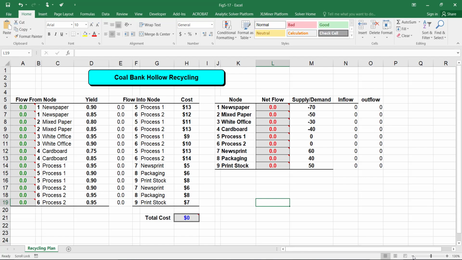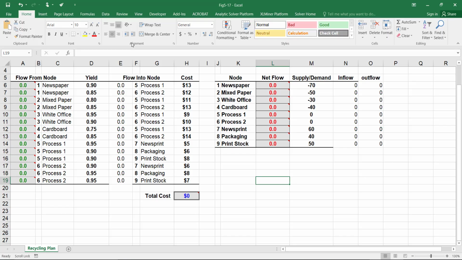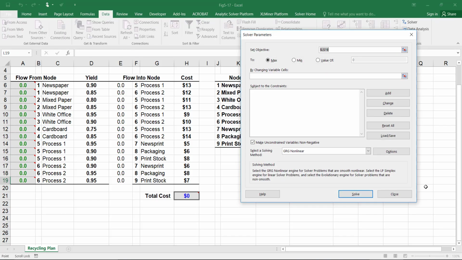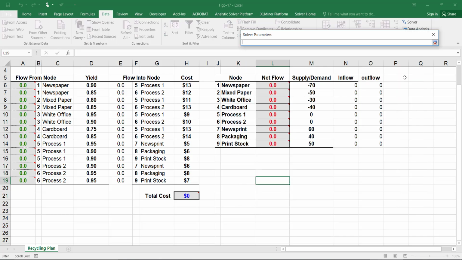So let's solve this problem by using Solver. We go to the Data tab and Solver, and the objective function that we have is here. The type of the objective function is minimization, and then we select the decision variables that are sitting here.